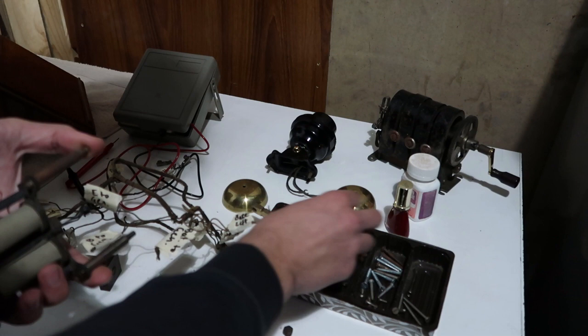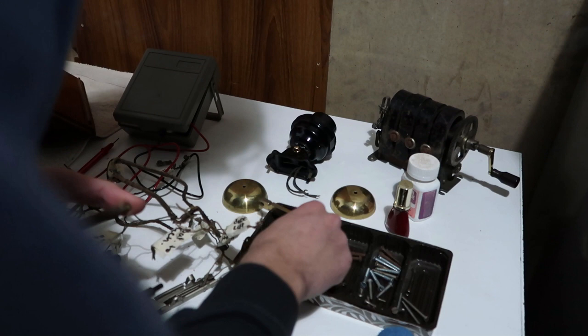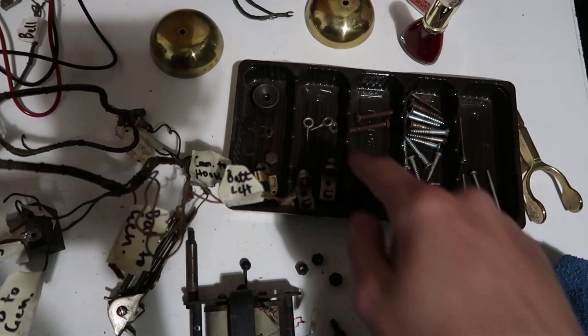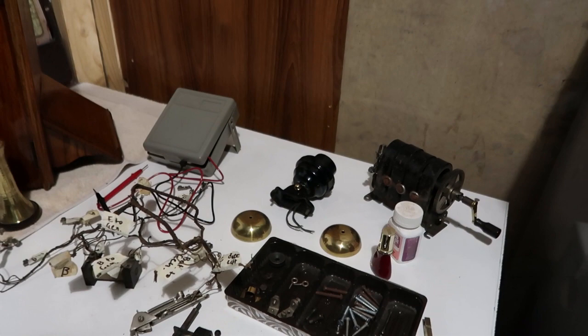Well, confusing, but fun. Now the current confusion is, where on earth did I put the other nut? Two of each. I thought I had two of each. Oh, don't tell me there's another thing missing. I'm sure there were two of each one. Here we go again. Right, I just had them in a different spot here. I'd put them in. Maybe that was originally the correct spot. Oh well, I found it, so no need to panic. I should get a different coloured tray than one that's almost exactly the colour of slightly rusted, black-painted components, eh?